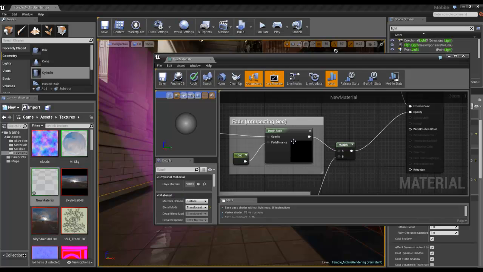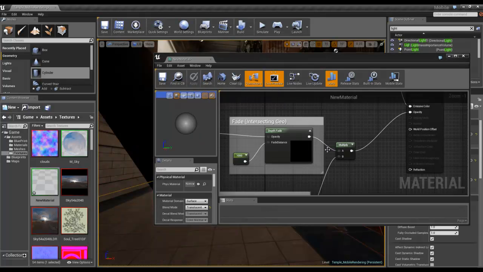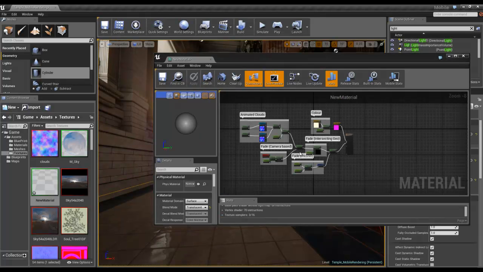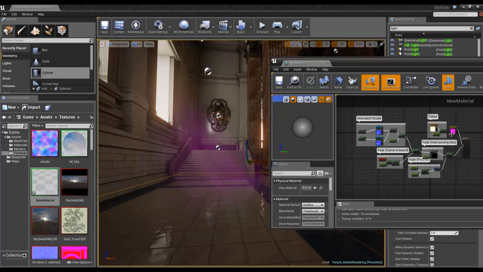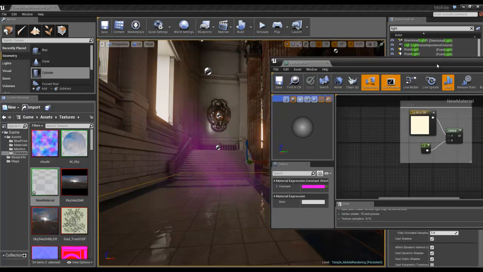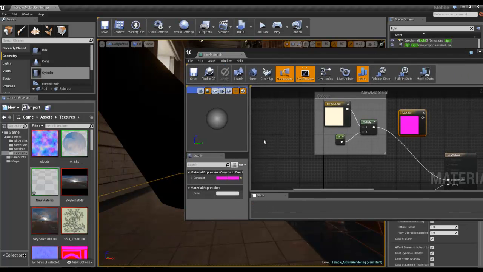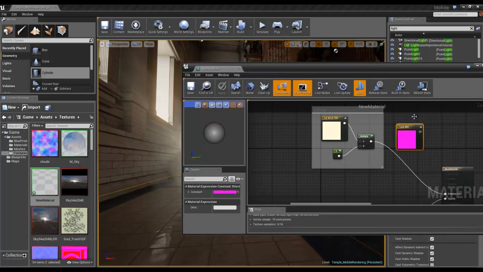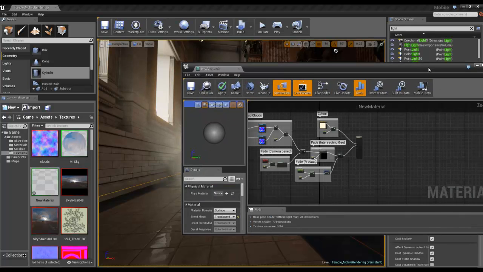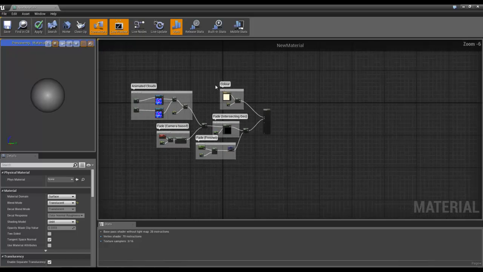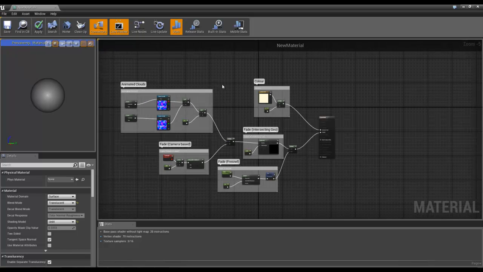Obviously that's not going to work so well if you're going to use a shape that doesn't fall off that way, in which case you probably want to revert back to things like using vertex color and stuff like that. But the principle is exactly the same. And essentially that's it. You can play with those values. Let me feed our color back in, emissive color, hit apply, and that's it. So it's pretty straightforward. There's not much to it.